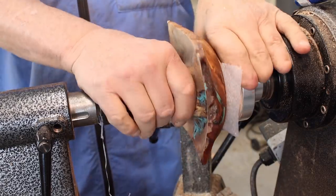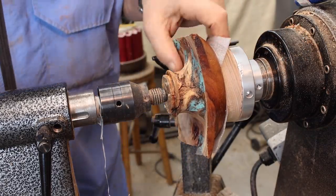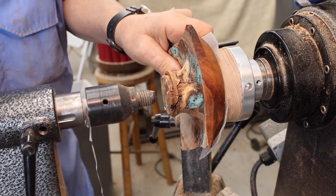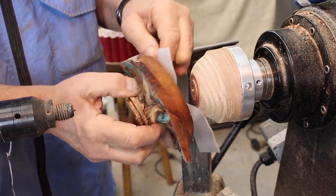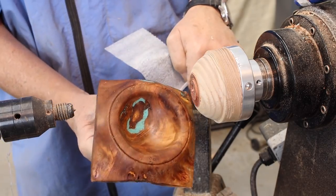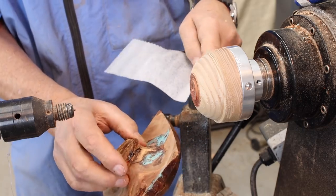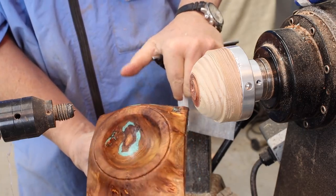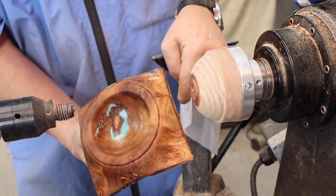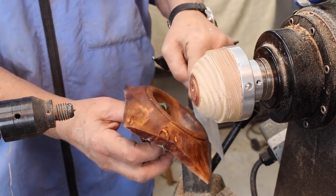I've got my piece reversed. Let me show you how I have this fixed in here. And I'm a big believer in reverse chucking most everything. Boxes, bowls, hollow forms. So the top of that has a coat of shellac and a coat of oil. And that Sam Maloof mixture.